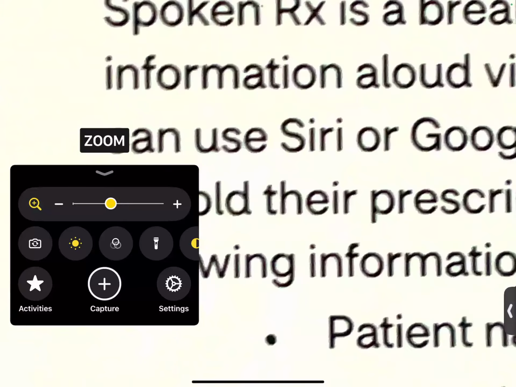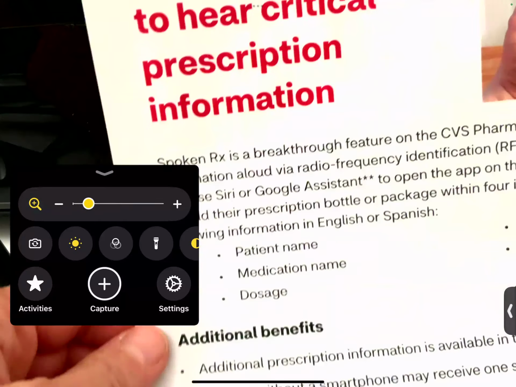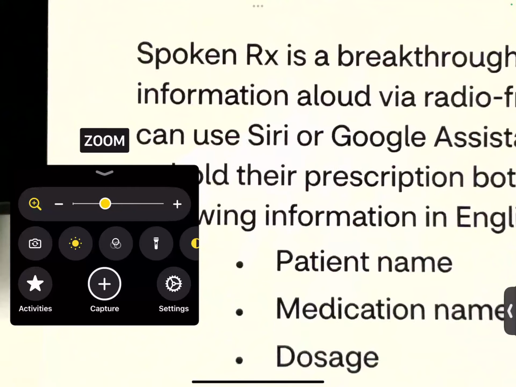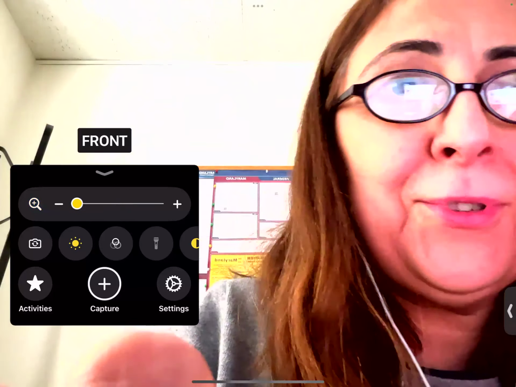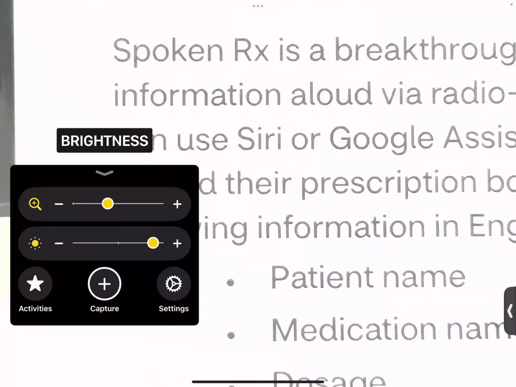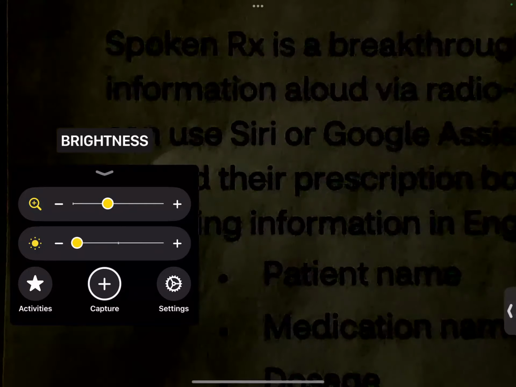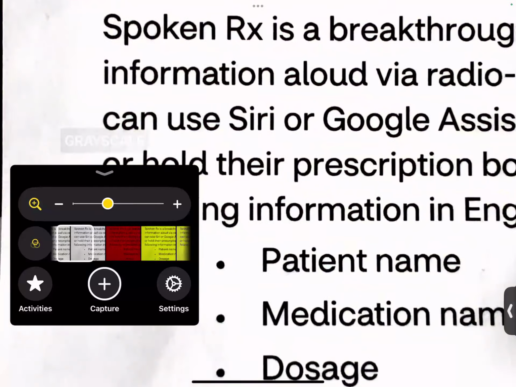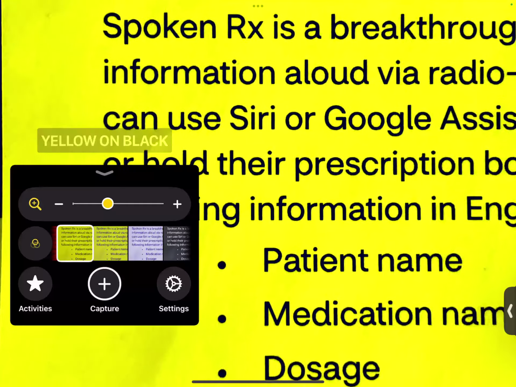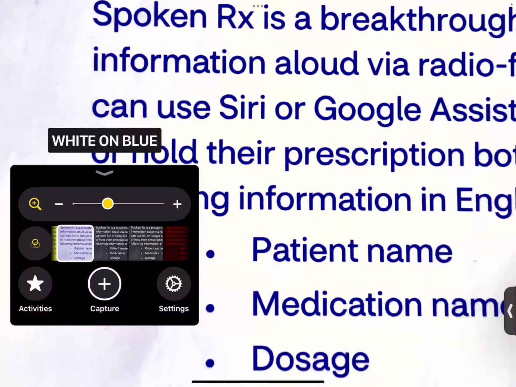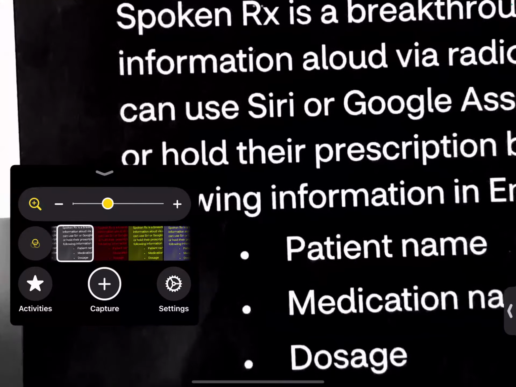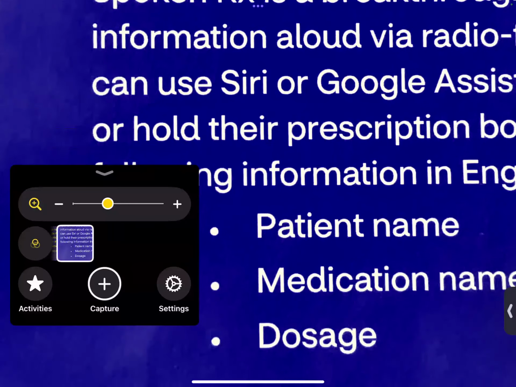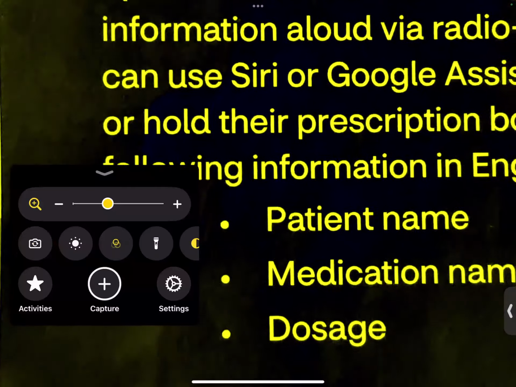So this is the magnifier app. I have a paper here, and I just put it in front of the iPad, and we can zoom, and we can do other things. Like this is the brightness. You can make it dark or bright as much as you want, or you can change the colors. Some people prefer this, some people with low vision, like white on black. So this is a magnifier on your iPads and your iPhones that comes very handy, and many people use it.